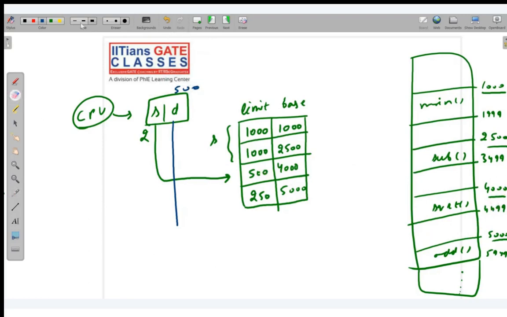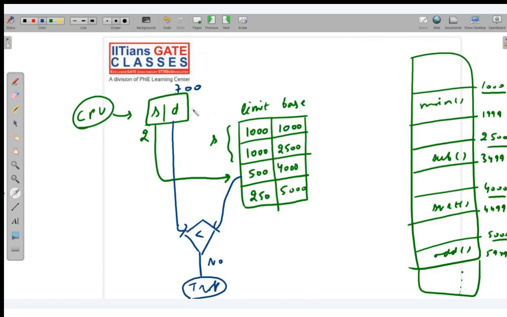Since it is a boundary condition, if you are having confusion, I can take some other value. For example, I take 700. Now you want to access 700 bytes, but actually its size is only 500. So how can you access 700? That is not allowed, so we will generate a trap in this case. So we take D and match it with the limit value. If the limit is strictly more, then it's okay. If the answer is no, then we will generate a trap.